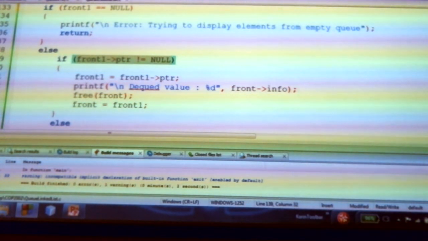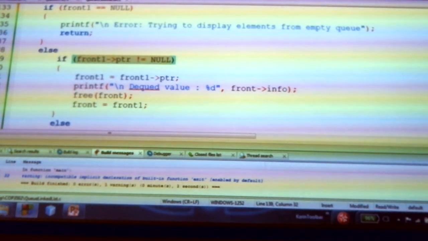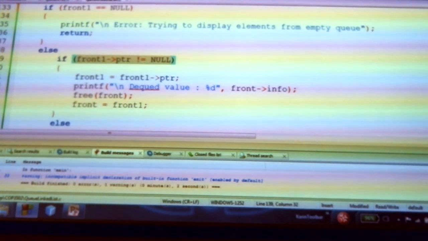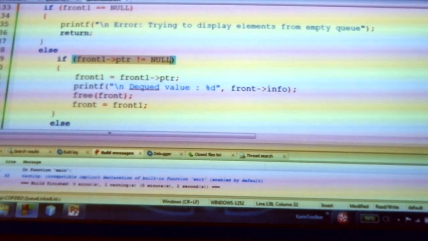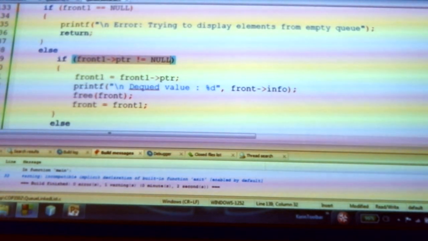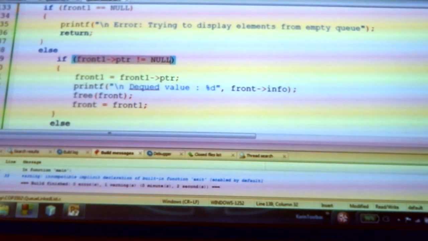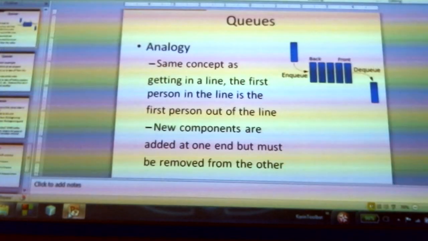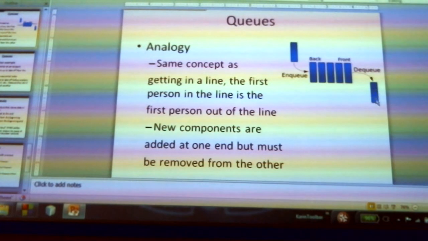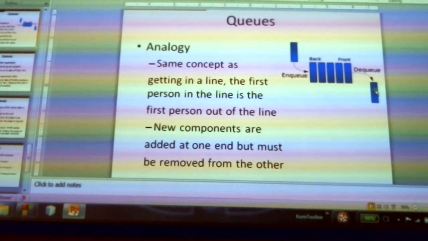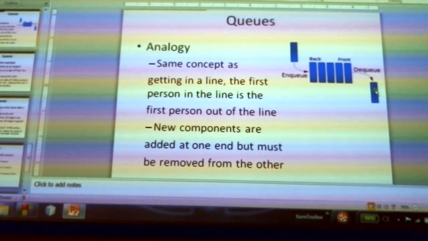So how many nodes are in my queue if it's not equal to null? At least two. Yes. Because if it's not empty, there's at least one node on there. But if there's only one node on here, his pointer is going to be null, right? Because he's the end of the queue.